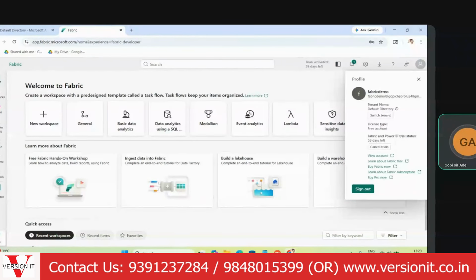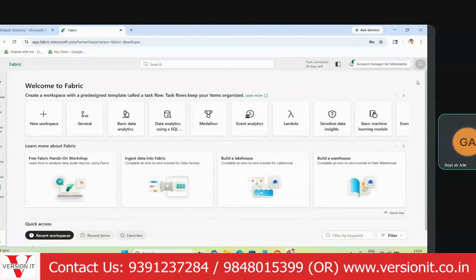Here you can have one option. Whenever you click on this, before this you will be getting one option, free account. So click on this one, your trial will be started. Whenever you want to stop using this, you can cancel this trial, guys. Okay, it is free, they won't charge you a single penny, but if you want to cancel, you can click on this one.